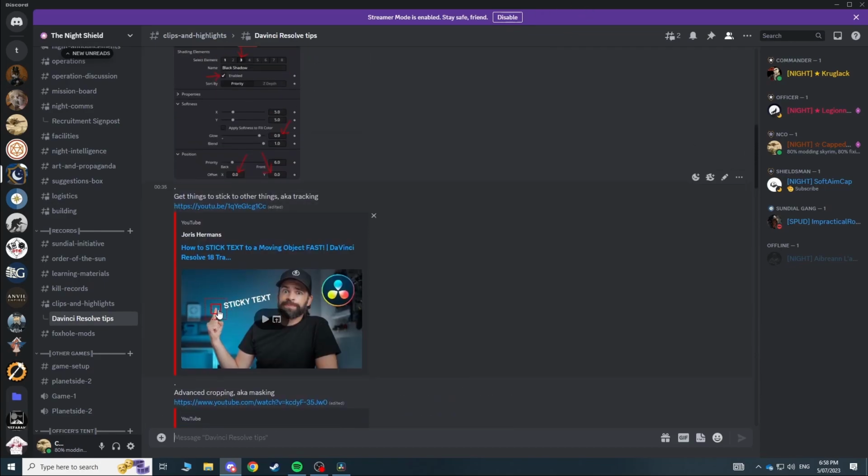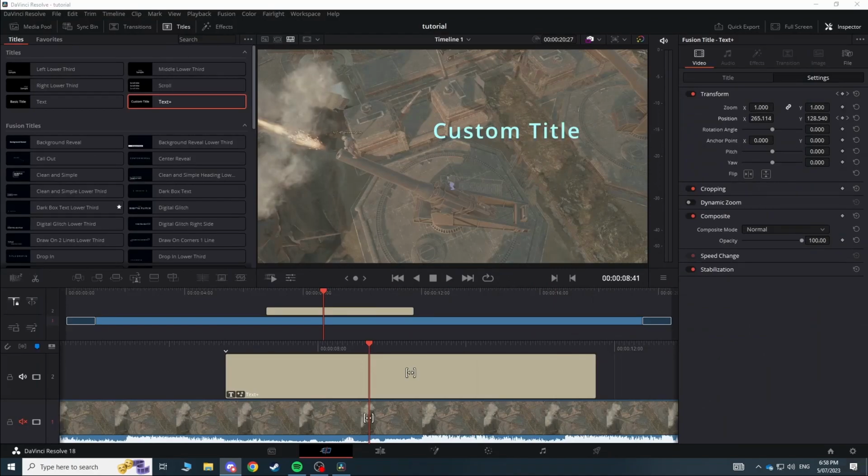Essentially, you can put a box around your finger or your hat or, I don't know, a tank or something, and the program will automatically follow that. You can find that out, watch that video. That YouTuber does a way better job of explaining it than I do. Anyway, just a little bit more explanation of the basic features of DaVinci Resolve.